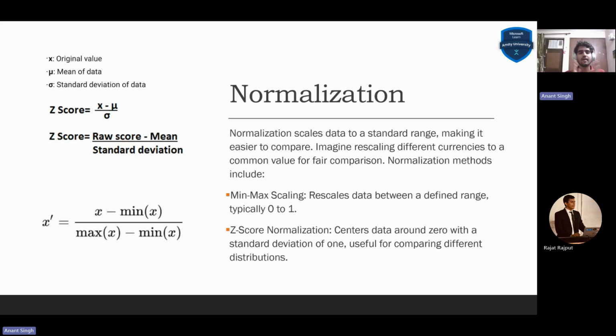Okay. Then Z score normalization has the formula of raw score, which is again the original value of x, minus the mean, which is the average of the column, divided by the standard deviation of the column. Now, let's talk about what the formulas for these are, right? I'll just shift my screen share to a separate form for Z score, right? So just a moment, and here you go.